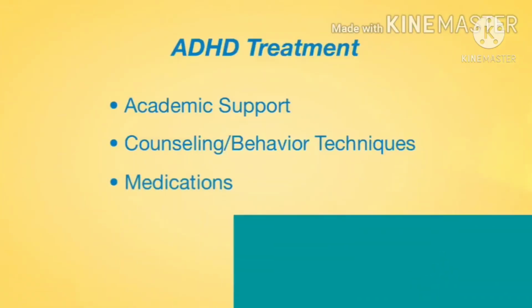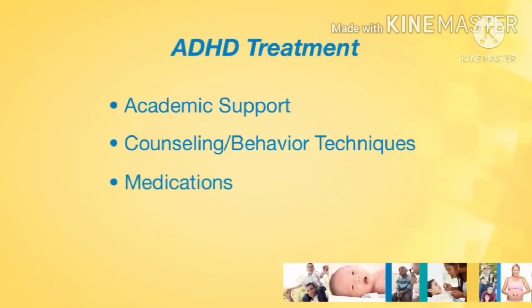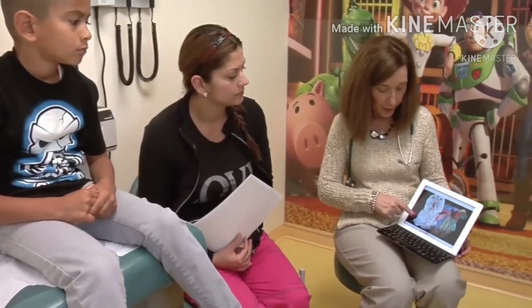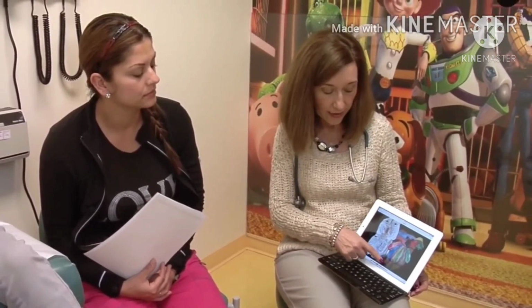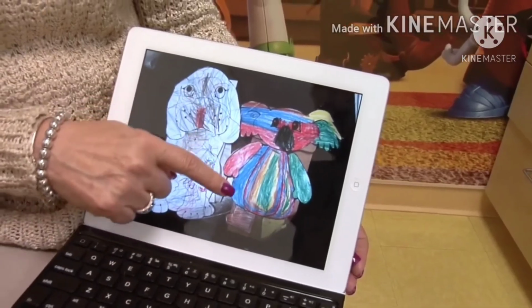There are 3 different ways to approach treatment: through the school, through counseling, and through medical treatment. These medications have been in use for so long. We do know that the outcome in children who use medications is better than those children that don't use medication. Dr. Fresno likes to show parents this before and after example of how medication improved a young child's focus on his schoolwork. You can see how focused the work is here and how chaotic it is there.